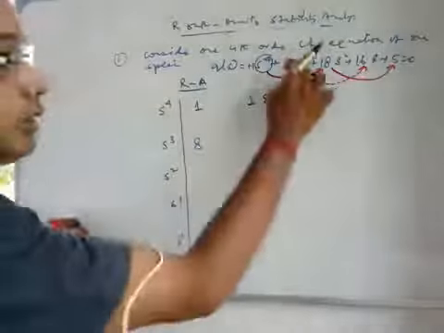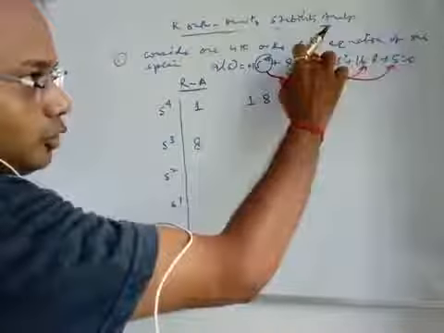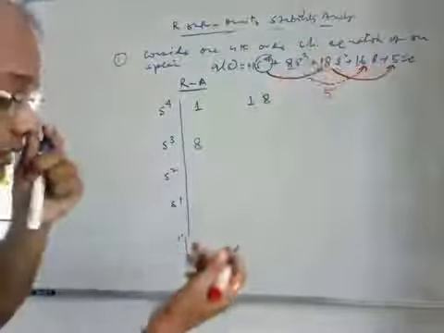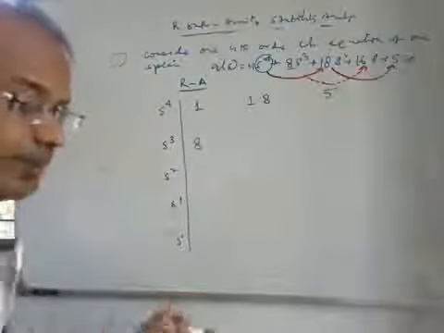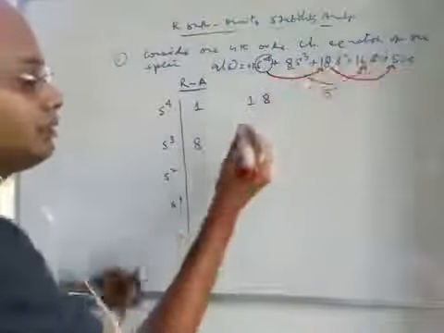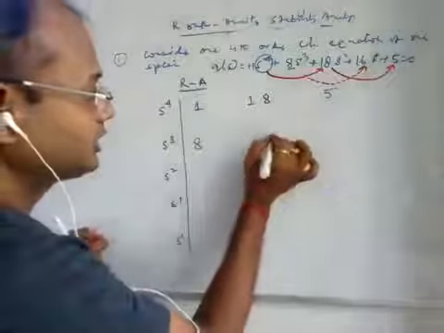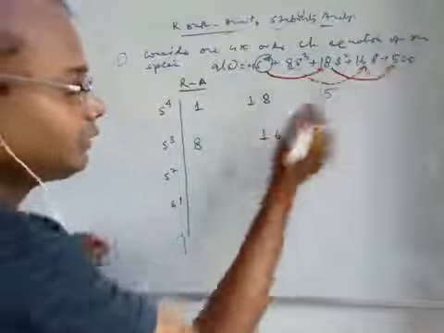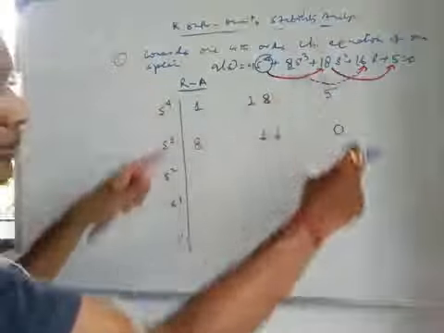S to the power cube, you skip the s to the power square term, and the next term is s to the power 1. So 1 after 1. Actually you have to skip 1 power of s in between. That means you are taking the next step 8, and this will be your 16. And is there any term? No, this is 0, because all the array must be symmetrical.